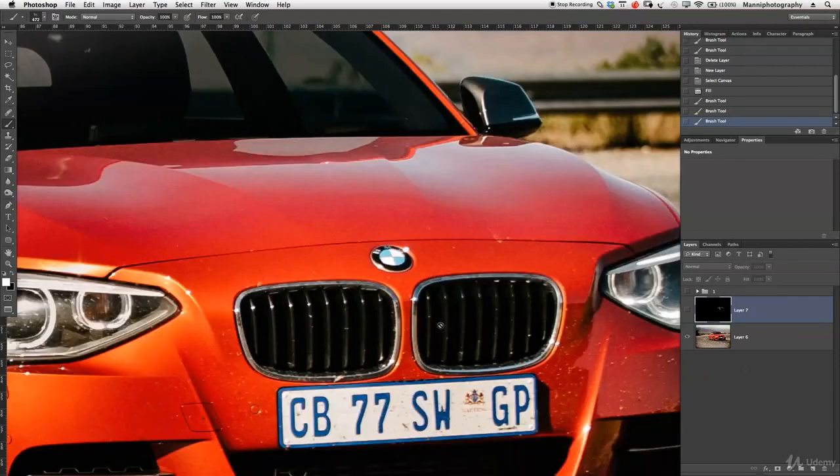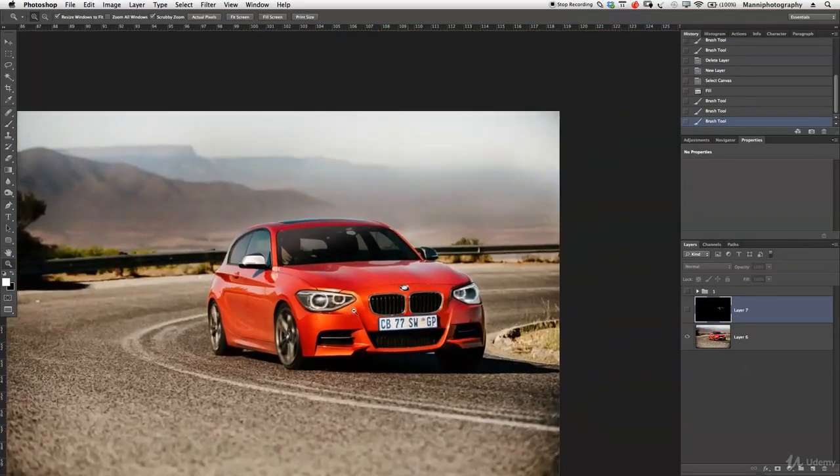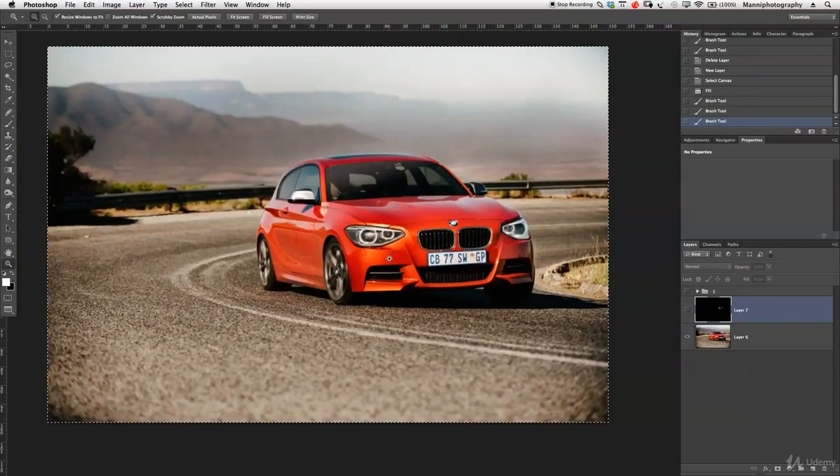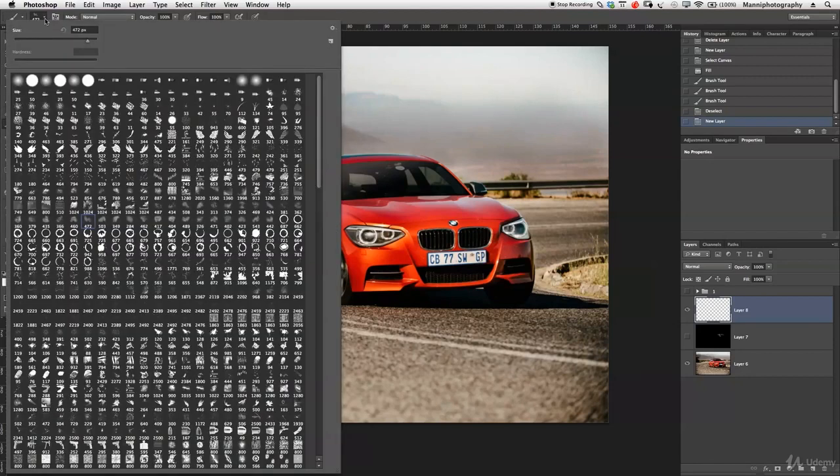Let me switch off my black layer again, zoom out a little bit, and now my first step with this brush is to create a new empty layer. And now I'm also going to select a white foreground color. I'm going to press B for the brush, go up here to my brush presets again, and as you guys can see, I've got loads of different brush presets. Very simple to load them as well.